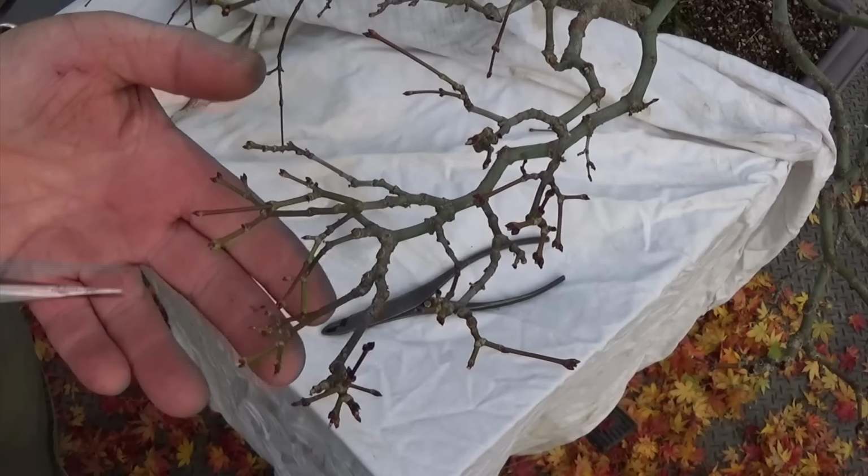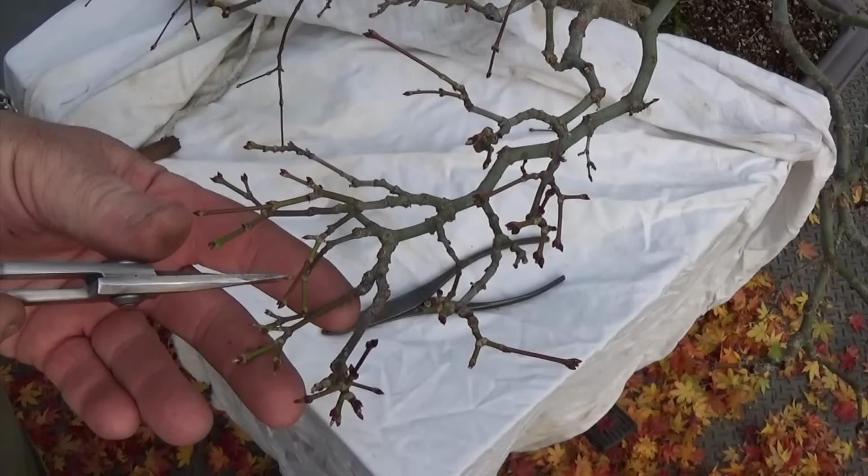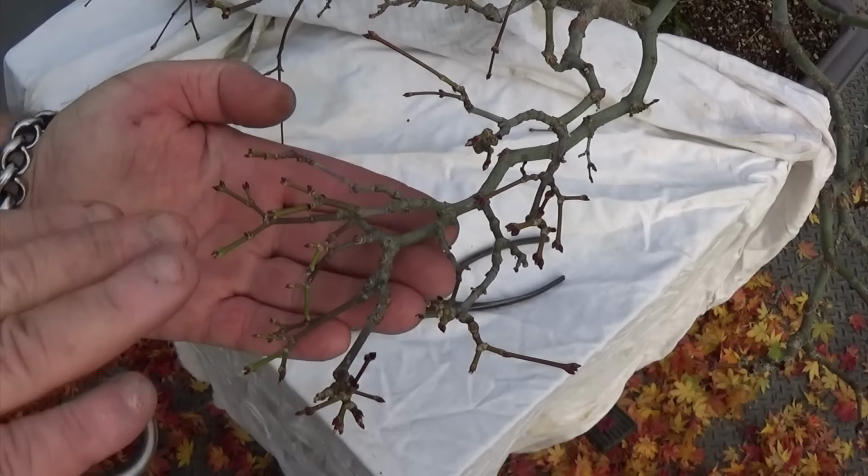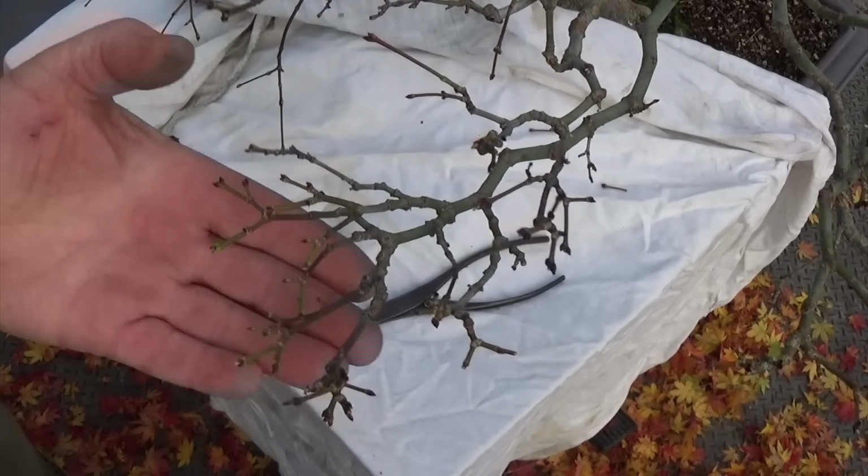So with this, we've got some nice ramification building here. We've got no ugly knuckles or anything forming up at all. So all we have to do on this little one is take a couple of these upper stronger ones, because when you build a maple, you build depth in the pad by layering it, and so that's starting to achieve that. And so with that one, that's all that's necessary, that's it.